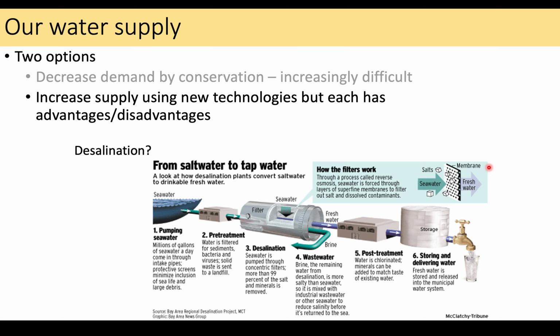Another option is desalination. So taking seawater, so water directly from the ocean, and treating it to be fresh water and able to be used. There's a lot that has to go into this. A lot of it is in the treatment. You are completely removing the salt. Then what you'll have left over is fresh water and incredibly salty water. We call that brine. So the wastewater of desalination is called brine.